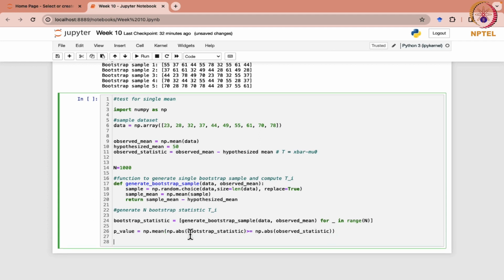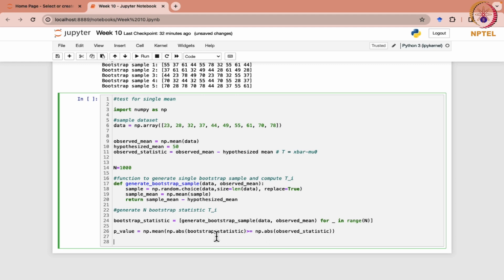So it has compared these two quantities, their absolute values, and then it has taken the mean. Basically the p-value over here is the proportion of the bootstrap statistics that are at least as extreme as the observed statistic.